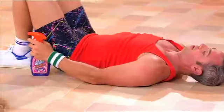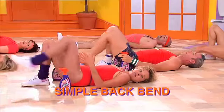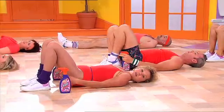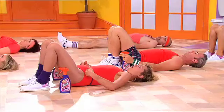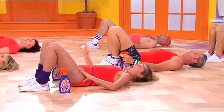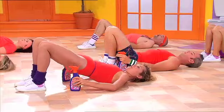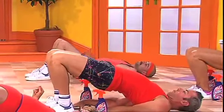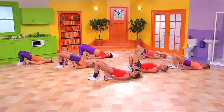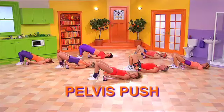We're going to do a simple back bend now. Take the feet either side of the body, just underneath the buttocks. We're going to lift the hips towards the ceiling. So we're going to roll the pelvis up, and this is why the BAM bottles are great. They're the perfect length to lift your pelvis. That's about how high you want to do it to get the workout. So let's get our BAM bottles ready, holding them either side, and we're going to just do the pelvis pushes.